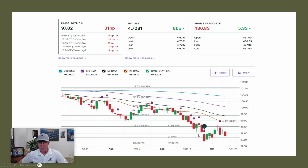If you look down here where my mouse is, you'll see that early last week we had a little run better. We started a war, which is never a good thing. But in uncertainty, bonds are typically a safe haven, so people invest a little bit more in those. And we hit up against this Fibonacci level and bounced downward. So today, this red candlestick, that's where we're at. We're losing ground. We do have a Fibonacci level here that hopefully we can stay above. And if we bounce upward, we'd really want to get back into the moving averages up here. But right now it's not looking great.